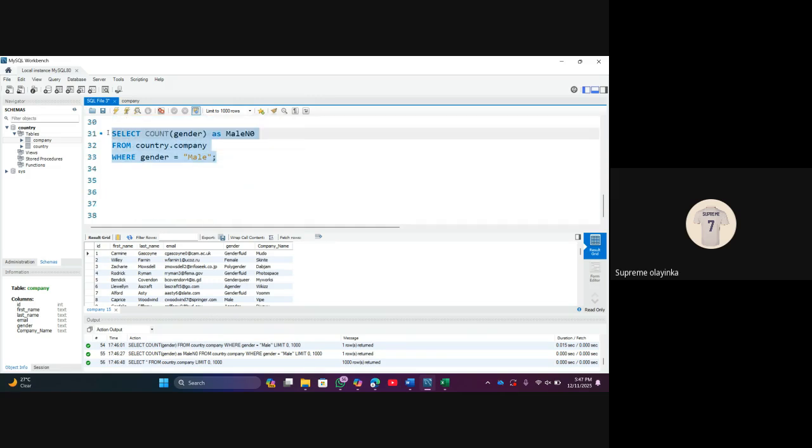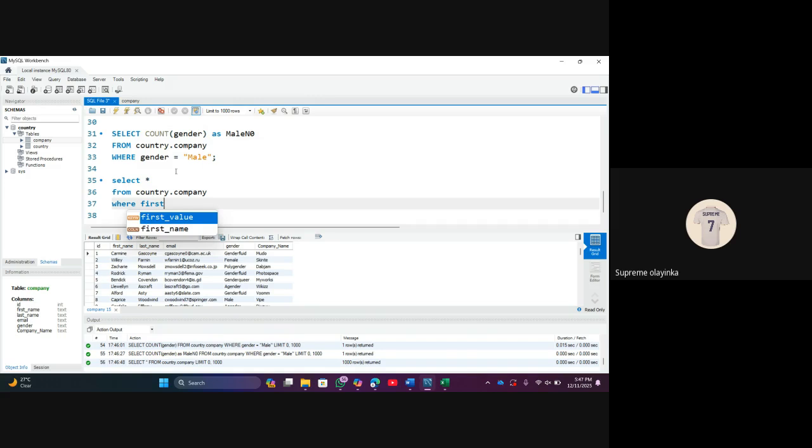I just copy this one and select star from, right, where test name equals common.